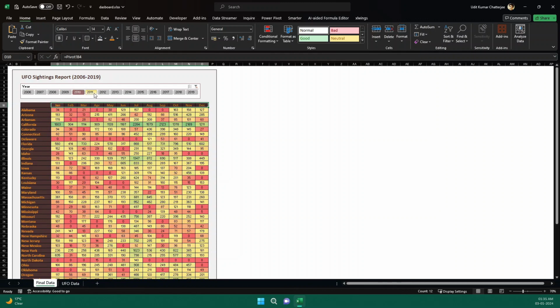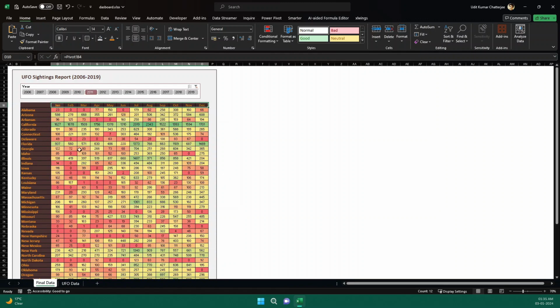And here we have the people observed, right? So basically, to summarize, in the rows I have the states, in the columns I have the months, I am using year as a filter, and then I show the people observed here, right?